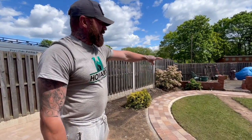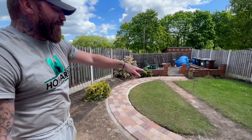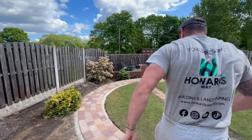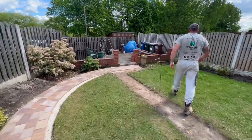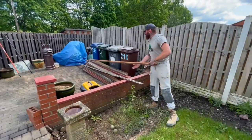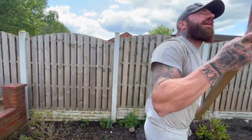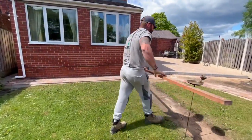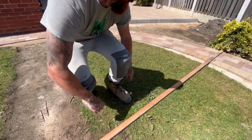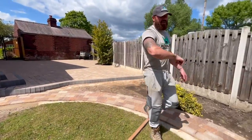The path was straight originally, but his customer had drawn an arc. He had a little rope on a pin, and he'd drawn that. This is a really good thing that Dean did. He drilled a hole in it and set his pin in. I can't see it anymore. But he made a rod, had his pin set, and just went along every single block around that edge with the rod. So it's perfect, that curve.